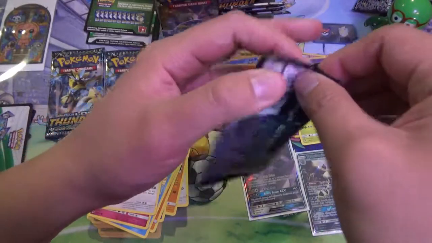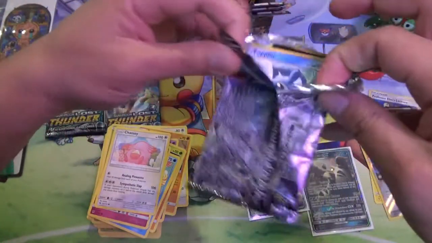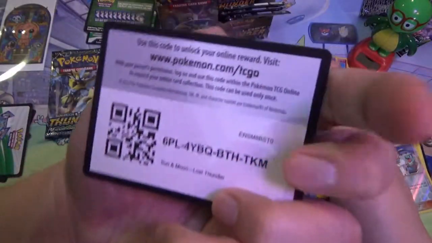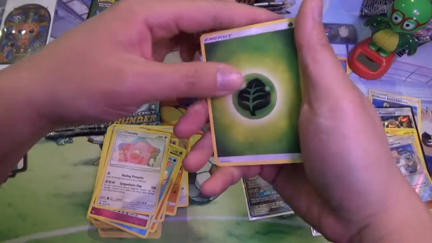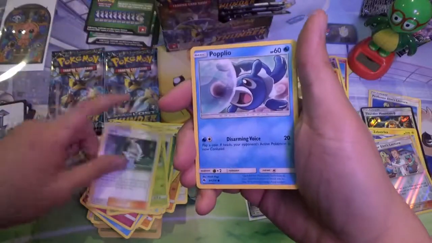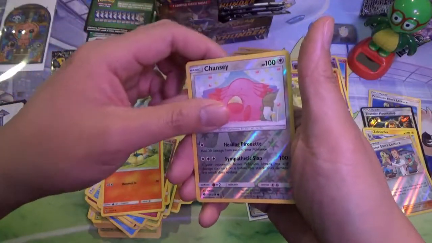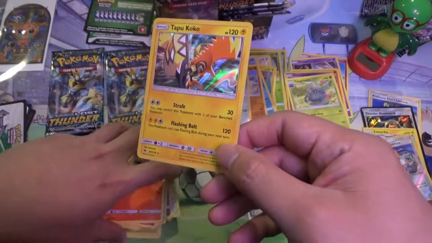Well, actually, I'm pretty happy about that Tyranitar. However, definitely hoping to see a full art, or even better, a rainbow rare. There you go, white code card. Let's see what we can do. Energy, Lost Blender, Silcoon, Kadabra, Popplio, Skiddo, Onix, Ralts, who I like, Ralts, Cyndaquil, Chansey, and Tapu Koko. Strafe.